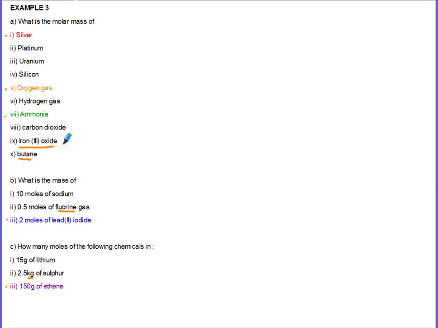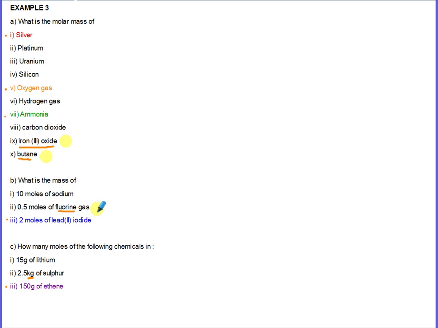For this one here, please make sure you actually use your cross method to figure out the formula correctly first before you try and do the calculation. For this one here, once again, butane, that was in our first assessment task, naming these hydrocarbons. Figure out the formula, figure out how many carbons and hydrogens in that compound before you do the calculation.